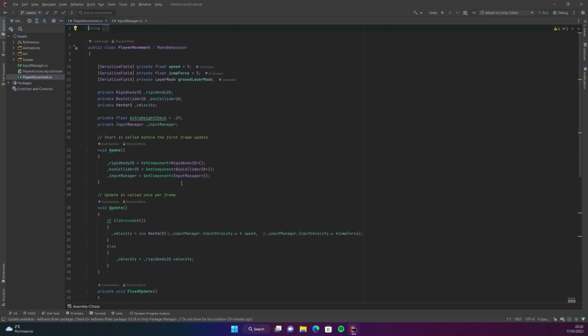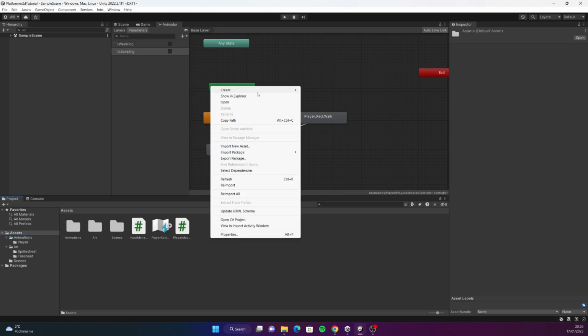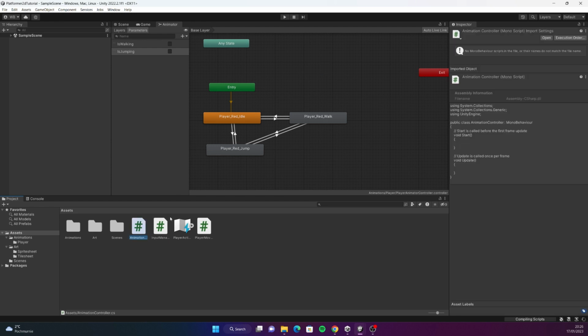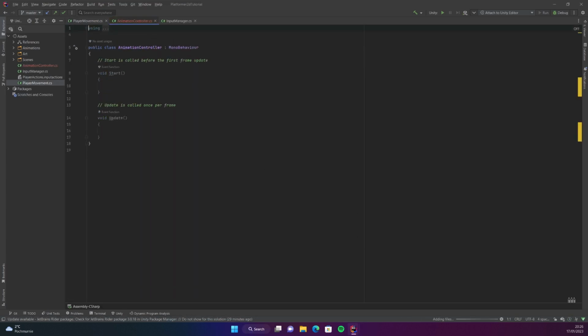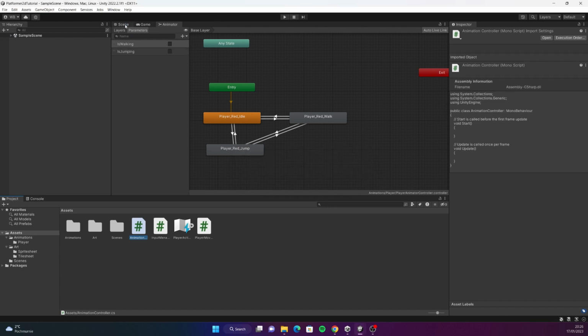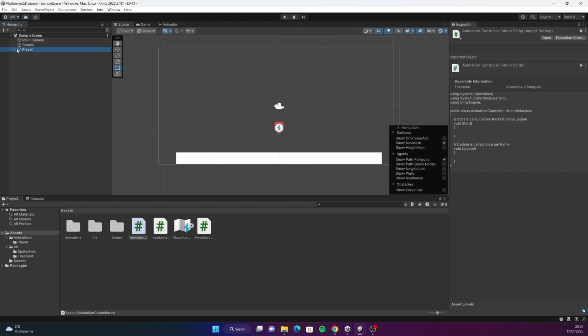But we are trying to keep our code separated based on the context and have some separation of concerns. So what I'm going to do is create another script and call this AnimationController. Okay, and that's going to be a MonoBehaviour. And just so we won't forget, we're going to slap it onto our player.